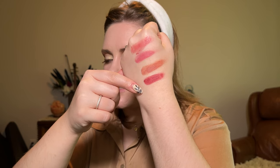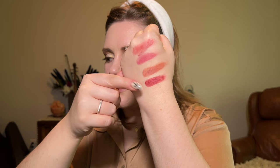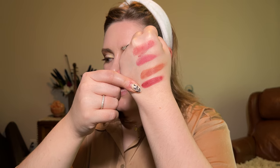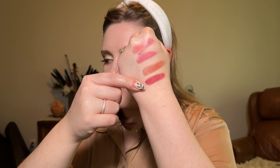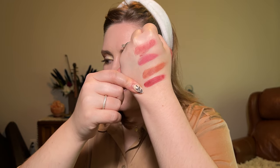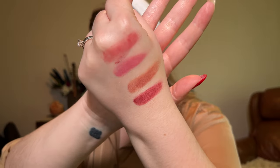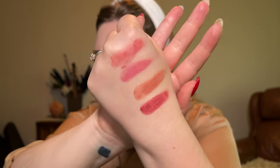Underneath that is the Beauty Pie in Sexy Berry. This is such a good color for fall and winter. It just really gives you that just bitten by the cold air look on your face. It's an absolutely beautiful color. It is definitely a berry. It has a little bit of brown or beige in there. Don't know why I said brown like that. A little bit of beige in there. Absolutely phenomenal. You might even be able to see on my hand the difference in the formula. Let me see if I can get a shot.